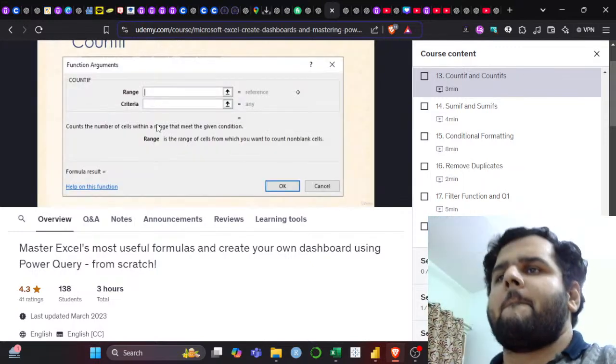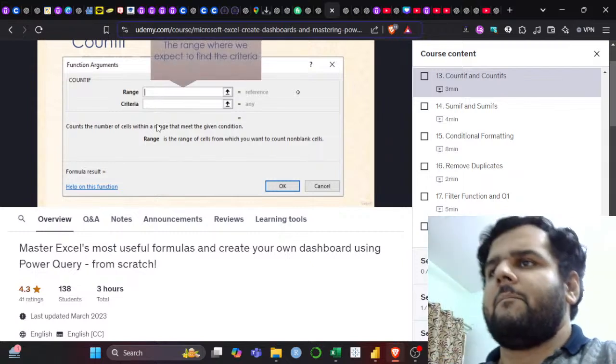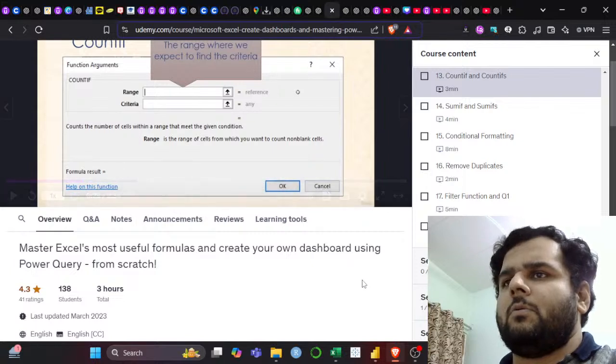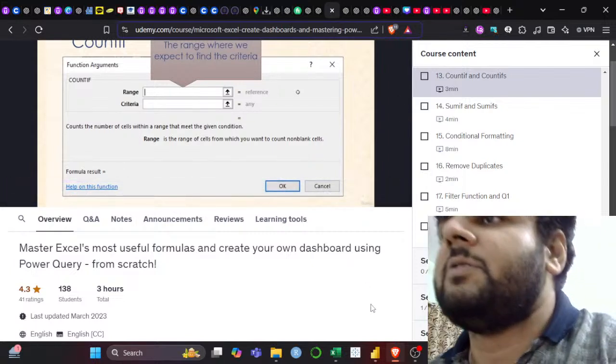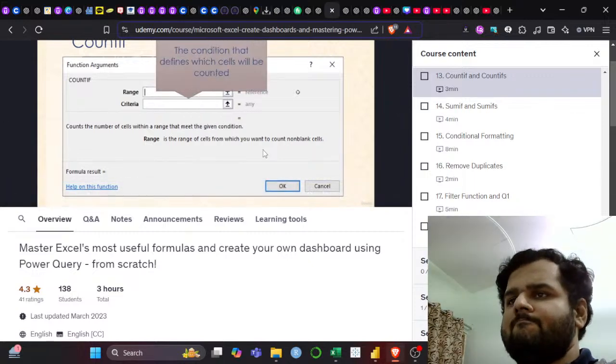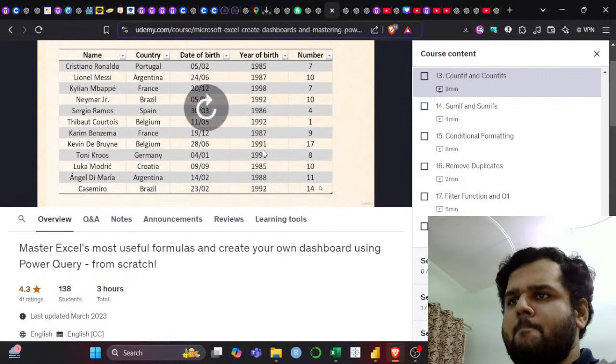Let me explain this COUNTIF. The range is basically where I'm going to be counting a specific criteria.